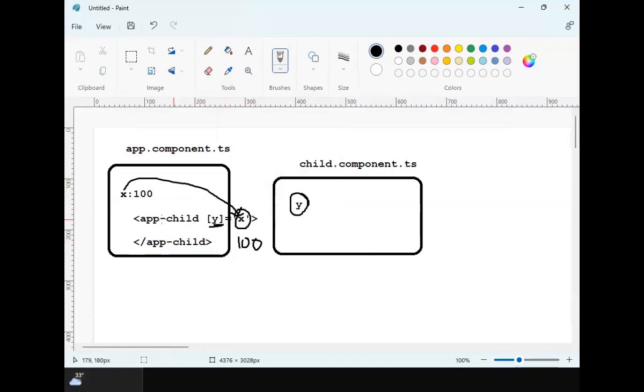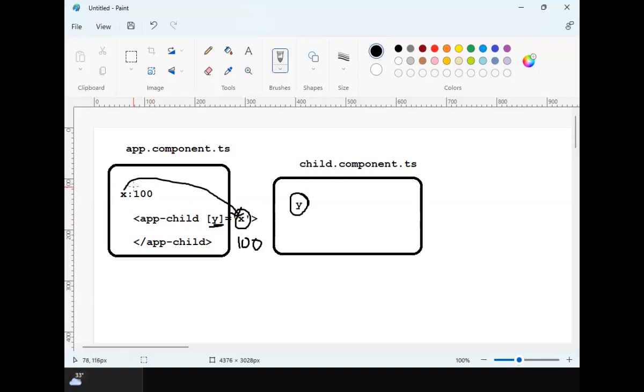Okay, so what we are doing here is, if you want to pass the data from the root component to the child component, I was using property binding. Inside the property binding, I am specifying a property of the child component equal to X. X is a property which is holding a value.